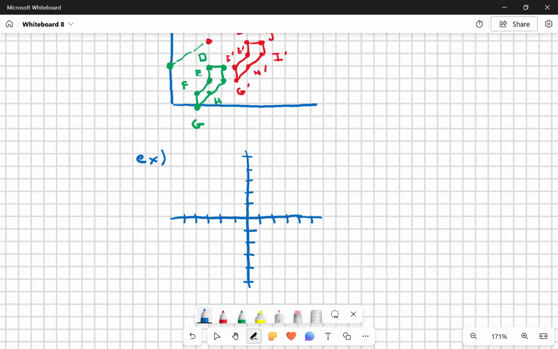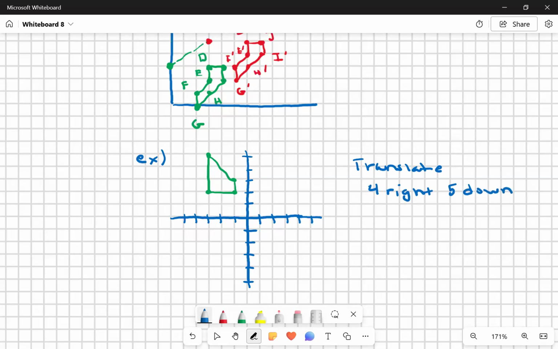All right, and then here, I'm going to go ahead and draw my initial figure to be at those two ordered pairs, and then like this. So I'm kind of just drawing a simple trapezoid. All right, and I would like to translate this. I'm going to use a verbal description for right 4 and 5 down.